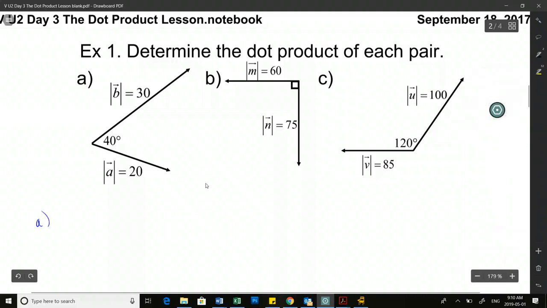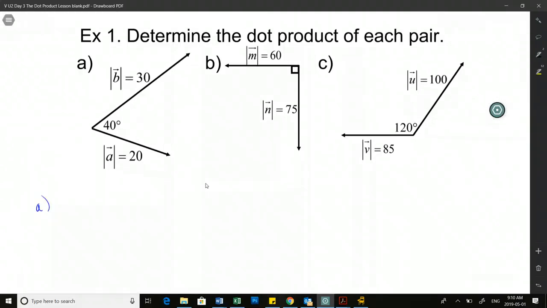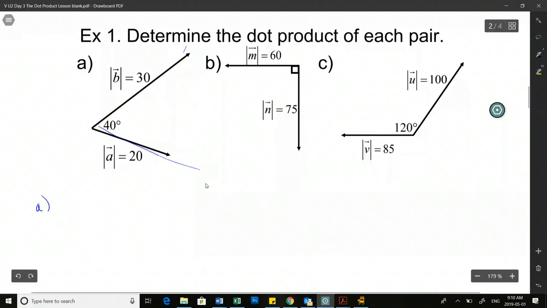So let's start with A. So these vectors are already arranged tail to tail. That's what I want in order to use my geometric vector. And again, I'm imagining here that I'm shining a light and I want to know this component of B that gets reflected onto A. So imagine that this is being reflected over here, and I want those components to make a right angle. So I want to know how much of that component is being shone onto A. Or we can do it in reverse as well.